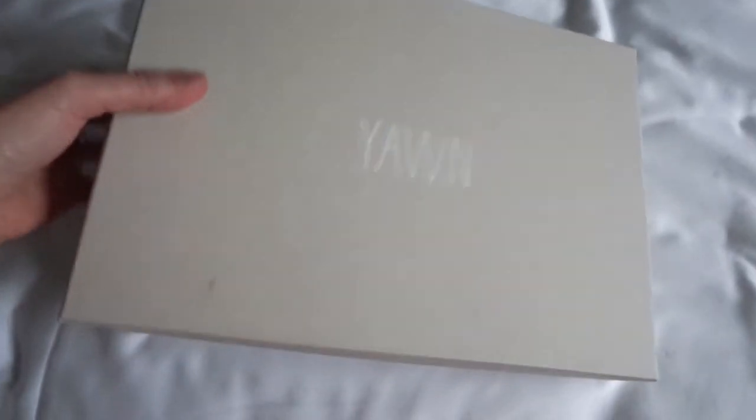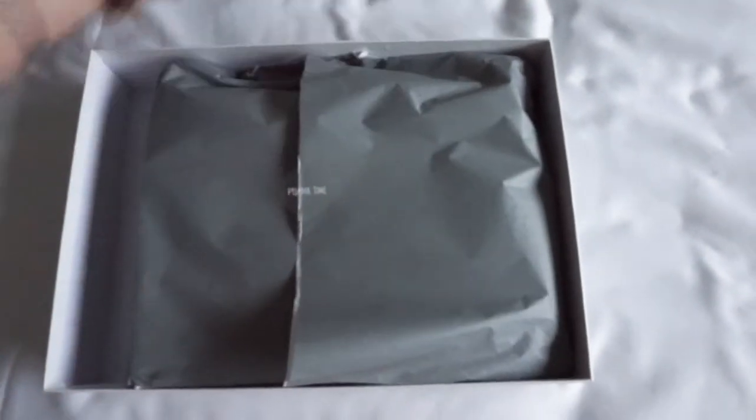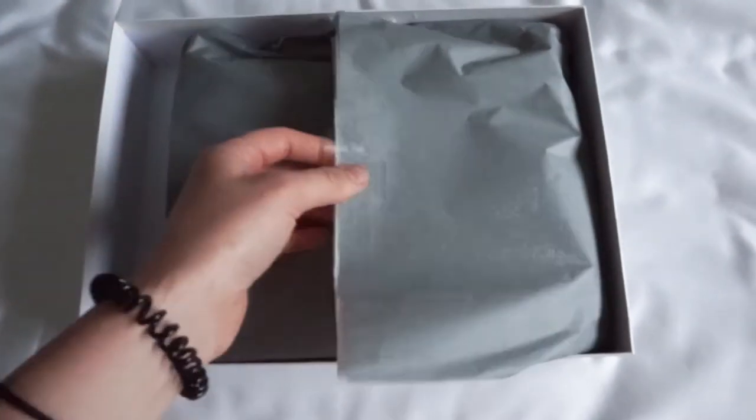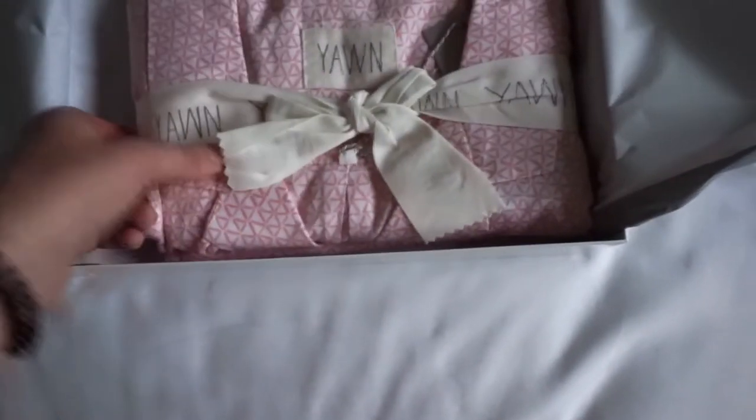Look what I just got. Ooh. Lizzie's just getting changed in the background, guys, but I'm totally not filming her. She's not nudie Rudy though, so that's totally fine. Oh, look! Pink to match the bedroom. You wish it was a crop top. I wish this was just a pajama crop top.